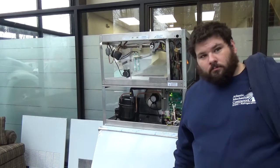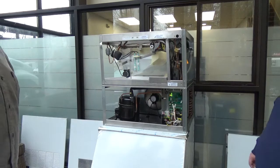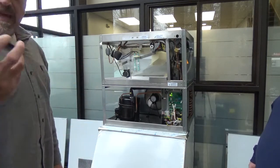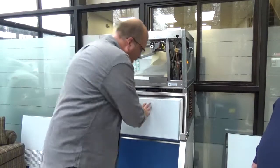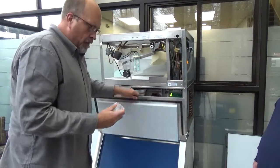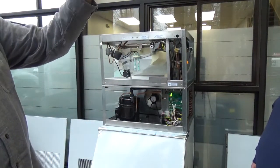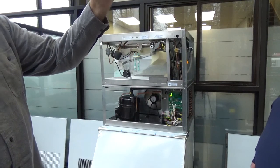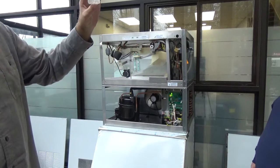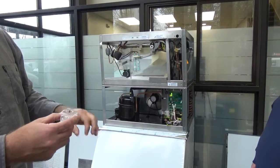they're pretty hard. Most cubes would shatter, but these have the density, and that's why they like them. That's the look you should have: cracks and fissures. Hold it up, it looks good. There's no white in it, which means there's no air in the lines. That would be the first thing to check, and if not, then it's going to be that TPS. But it's a good cube, it just needs that hole filled in just a little bit.